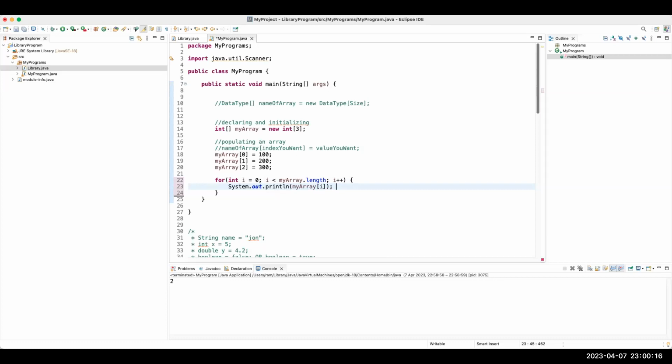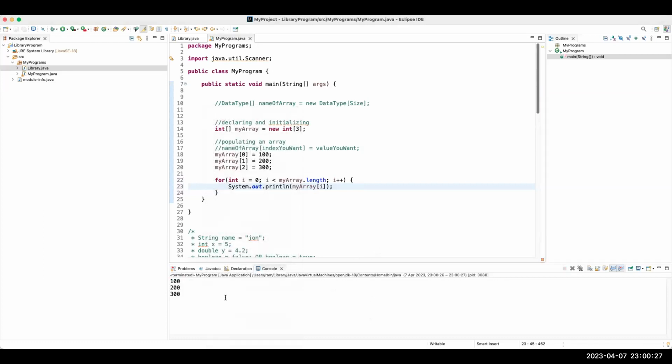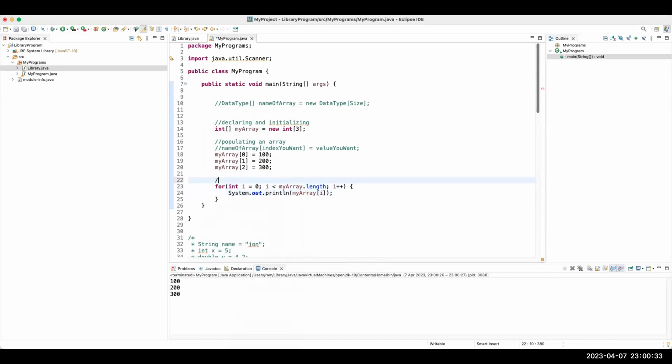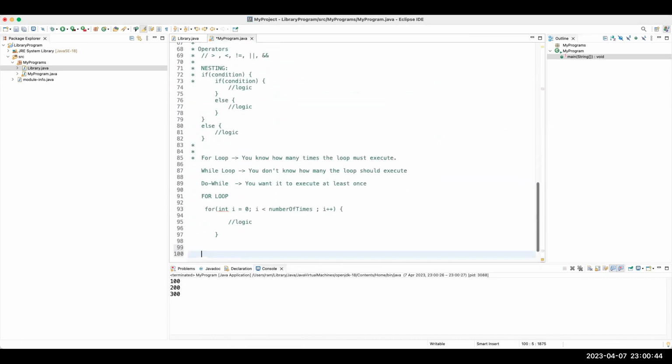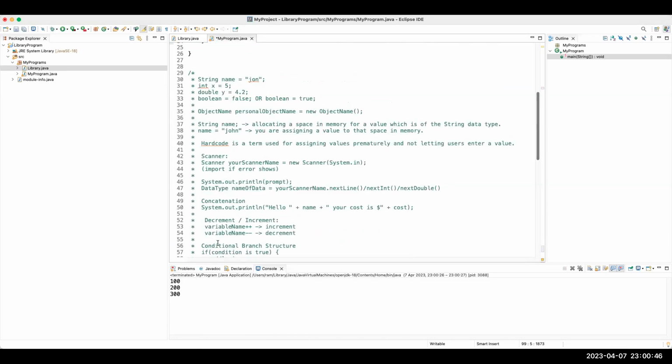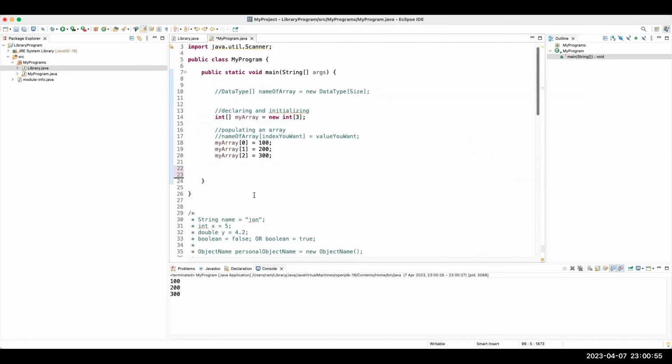It will first go to myArray[0], it'll get 100. myArray[1], it'll get 200. myArray[2], it'll get 300. So when you do this, you get 100, 200, 300. Is that fine? Yes. So again, this method is in the video. You can make a note of that later, or I'll just add it here. And again, I have each of these notes in that dedicated Java notes Notion page. So all of this is already documented far better than I could do it here.